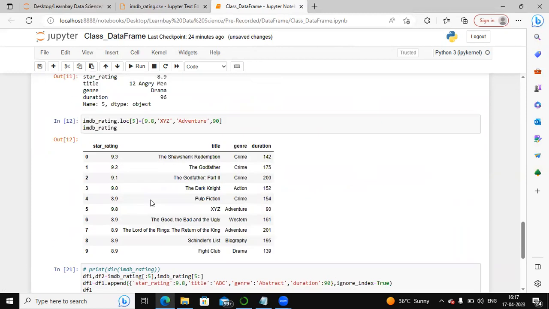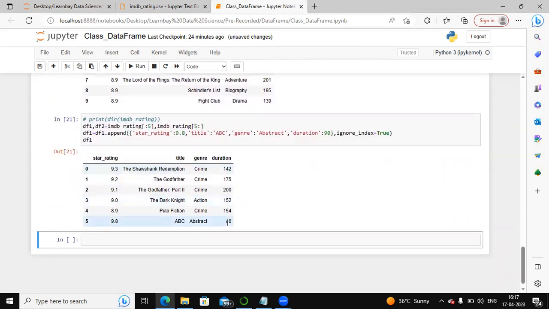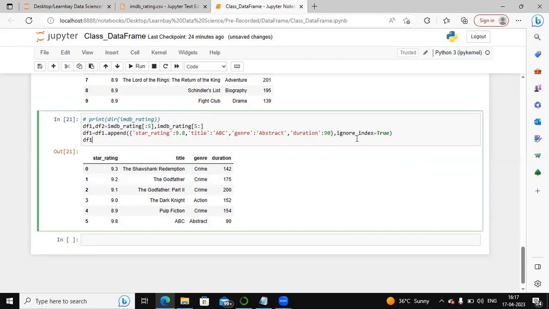So we have now created a data frame where our fifth index values are 9.8, ABC, abstract and 90. We set ignore index equal to true because when you append two values, you have to reset the index, since the index should be unique. So we are making sure that we are creating a new index.